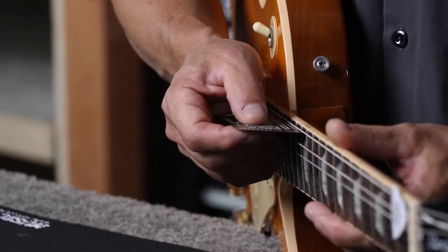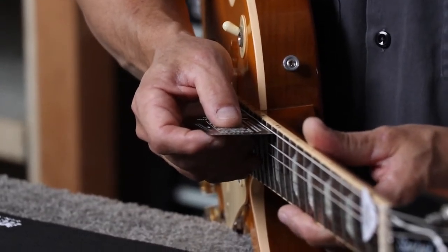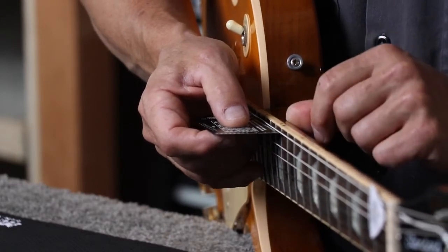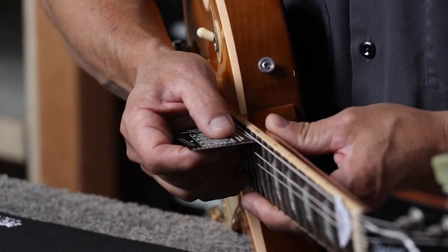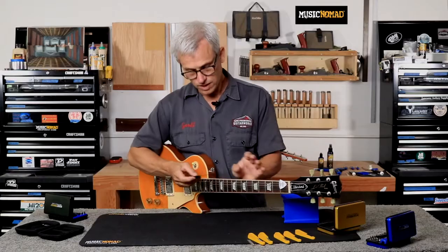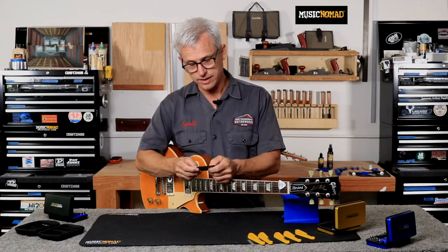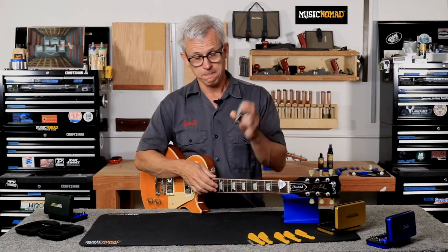Chances are that's going to be well below the bottom of your string. Then you can slide your gauge to the left and you'll move your 30 thousandths line to the 12th fret, 40, 50, and now what I'm seeing is that the string is right on top of the 0.06 line, so that's 60 thousandths of an inch that the string is above the fret. The low E string action on this guitar is 60 thousandths of an inch, and that corresponds to the most common action for an electric guitar on your chart here.